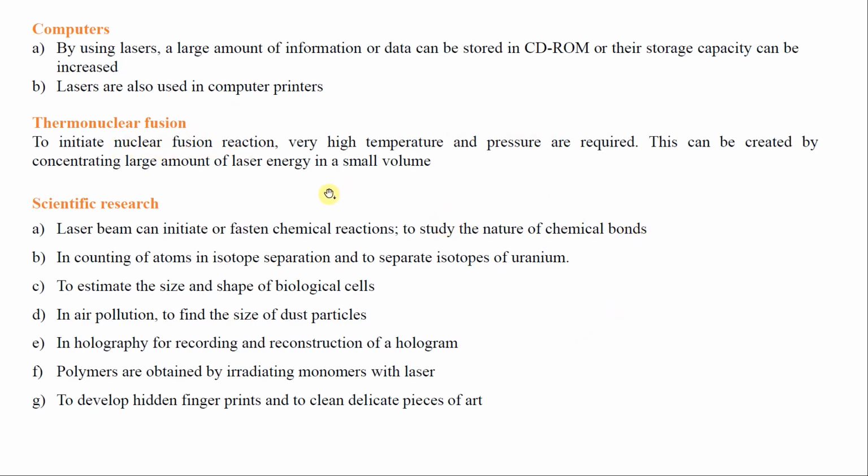Then more into scientific research for studying the nature of chemical bonds, then for speeding up chemical reaction processes. Then let me list a very few of these. So there are so many actually. And then to estimate the size and shape of cells, and in air pollution to find the size of dust particles. Holography is a very important application. And then, coming to forensic science, we have lasers being used to develop hidden fingerprints.